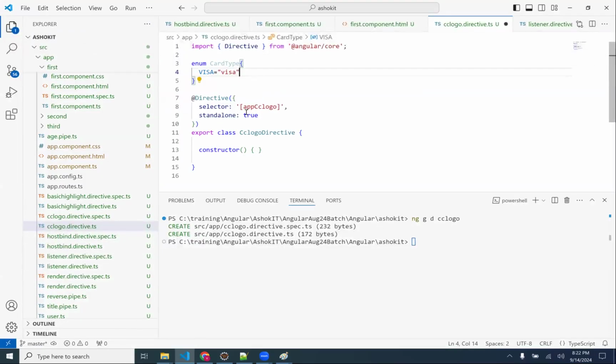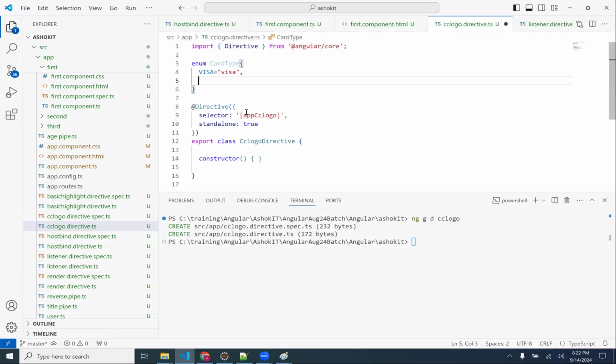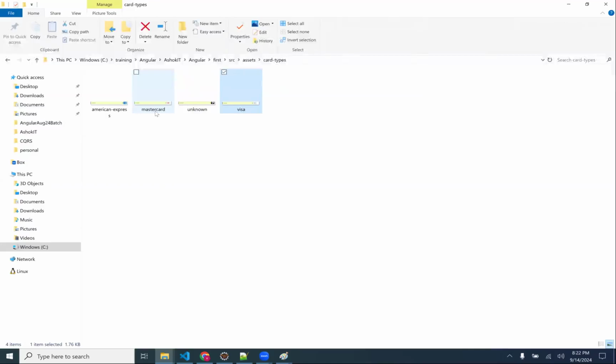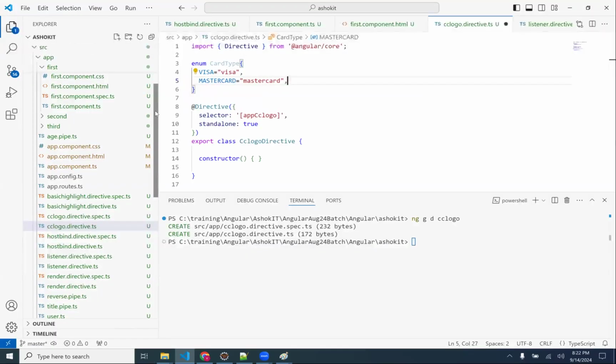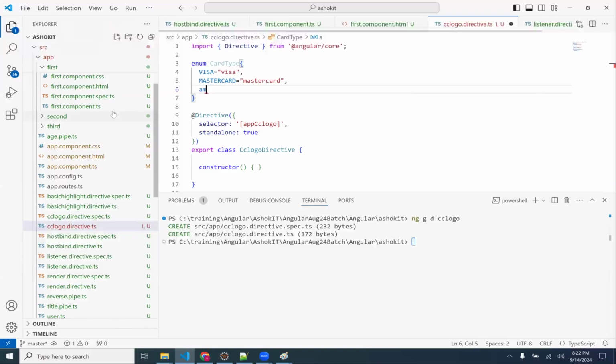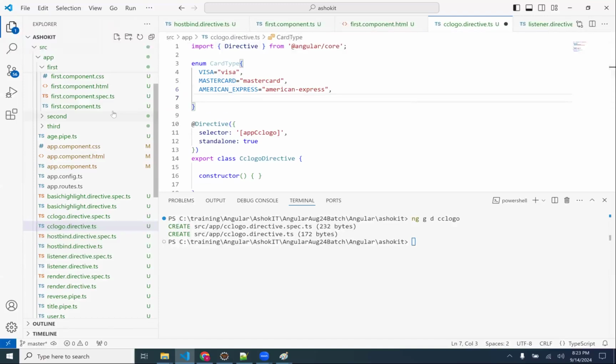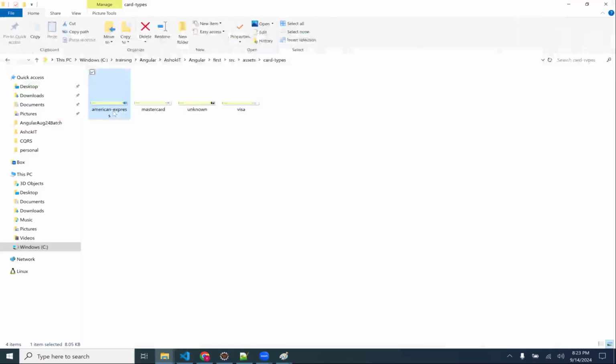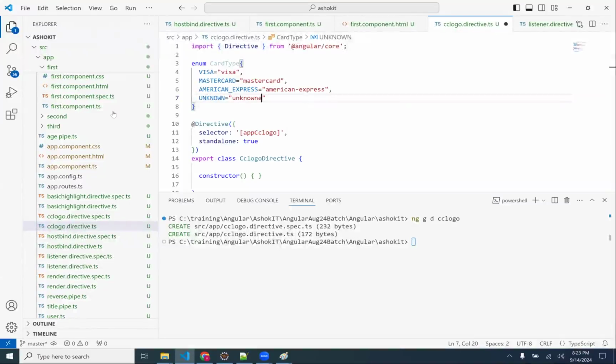Just for readability, comma, MasterCard is equal to MasterCard, comma, American Express, comma, other, unknown.